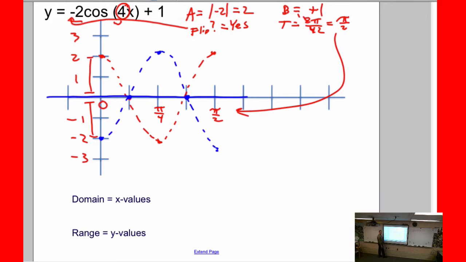Up 1. Shift everything up 1. This point goes here. This point goes here. This one goes here. This one moves up here. And this one shifts to here. Now I've got my final answer. I can go ahead and graph. The only other thing I would suggest is put final answer or something like that. So on a test, some people go back and erase. I think that's more work. Just leave it as marked final answer.